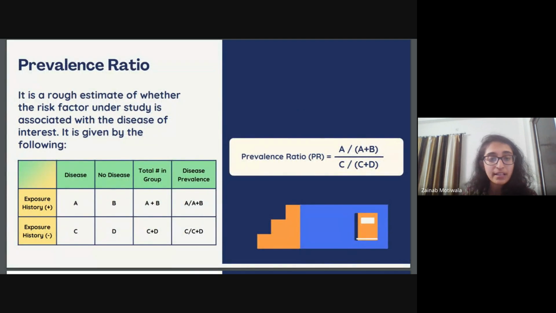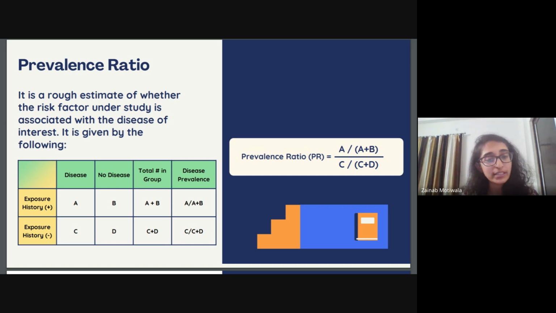It helps us statistically find out if there is an association between the exposure and the disease. And this becomes really important to find out, and we're able to present it in a way where we can actually find the amount of association, because this ratio gives us a numerical value of how strongly the exposure and the disease are related.